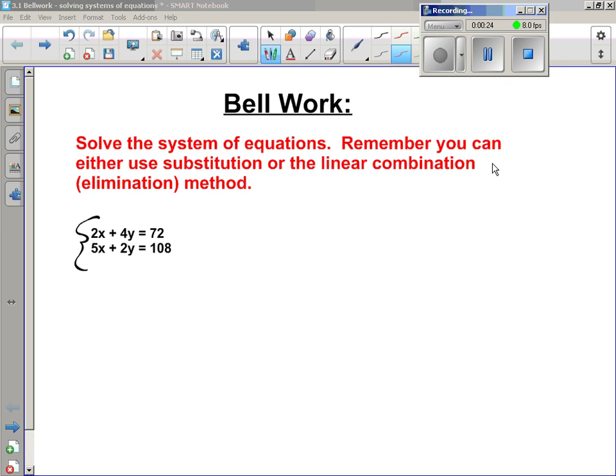One way to work the problem is by elimination, where you try to line up the variables in the equal signs and you try to eliminate a variable. How many people did this one by elimination? Okay. The other way to work the problem is by substitution. Substitution is where you try to take one of the equations and get x by itself or get y by itself. And then whatever it's equal to, you substitute that into the other equation for that variable and solve. Anybody in here do substitution? Okay. All right. And so it doesn't matter which way you work the problem. I'm going to start with the elimination method, review that real quick.